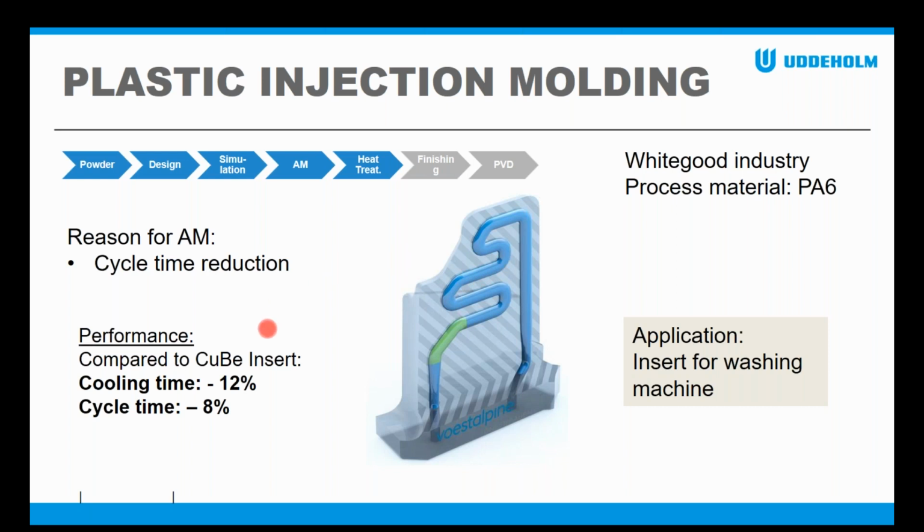And here you can also see that even if you have beryllium copper that has a really high thermal conductivity, a 3D printed part is still better at cooling, because you can use the cooling channels and you can also control the cooling in another way, which you can't with beryllium copper.